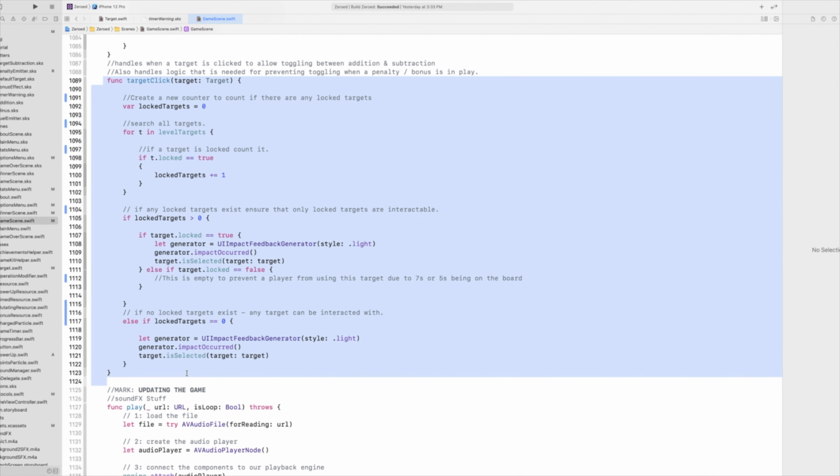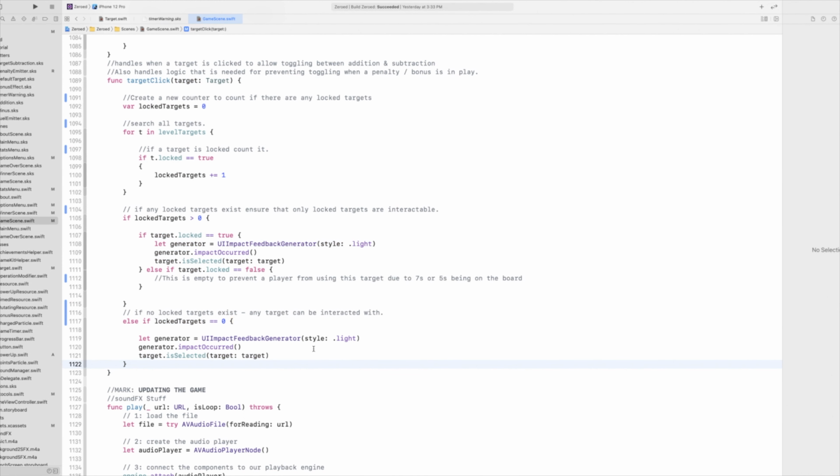As you can see here, there's not a whole lot that goes on with the targets. Just a little bit of logic to ensure that the player can interact with them, that their values are updated and tracked, and that their state is tracked and displayed properly. The bulk of the logic for this game occurs when the resource is tapped, and we'll take a deeper look at that aspect of ZER0ED in next week's video.